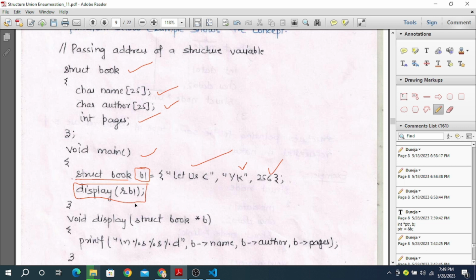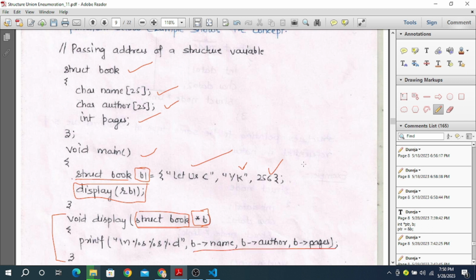तो यहाँ पे हम एड्रेस भी पास कर सकते हैं. But as you know, the address of another variable is contained by a pointer. So when we define this function void display, which will contain this address of b1, we must declare here the structure pointer. So this is struct book. यहाँ पे हमने struct book क्या ले लिया, एक data type ले ली, and then we have defined here the pointer variable star b. This pointer variable can contain the address of the variable b1, and with the help of this pointer we can display the values.